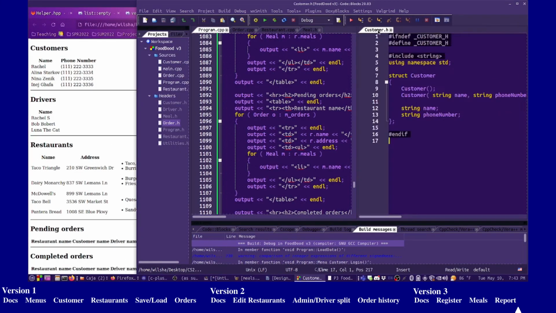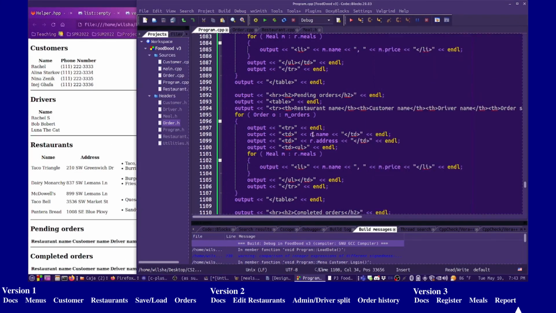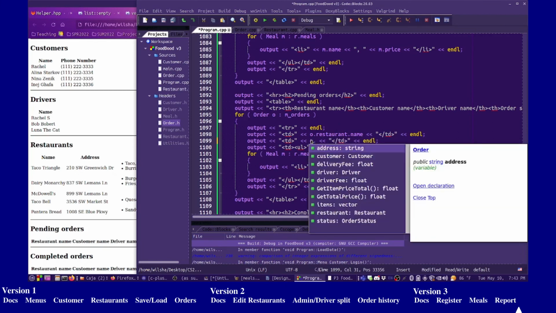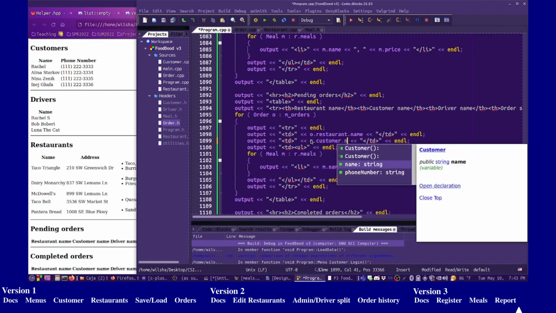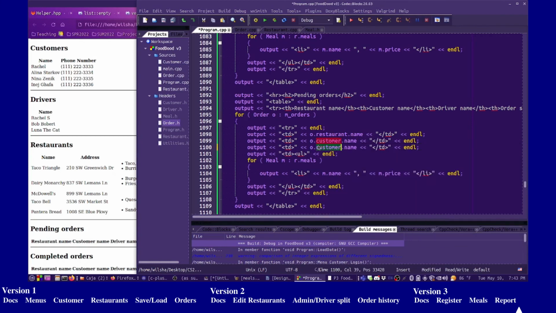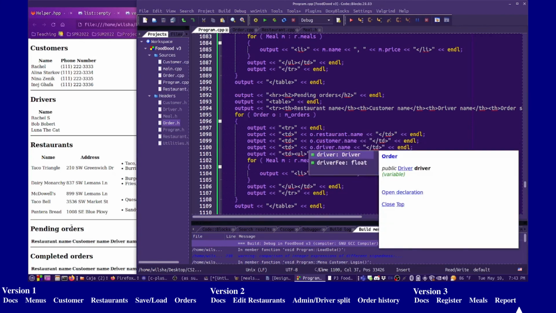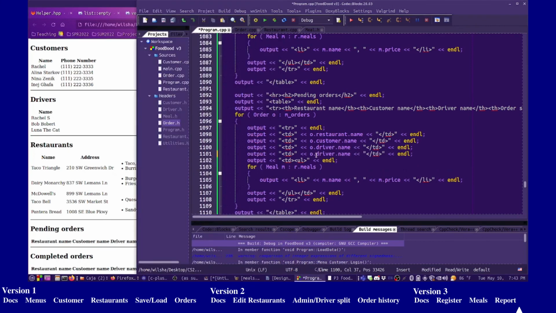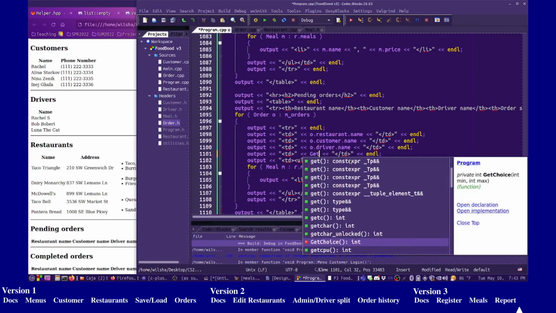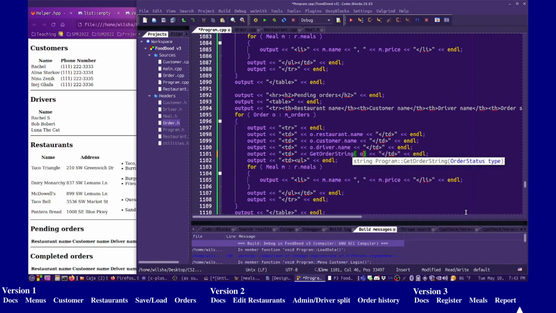Go ahead and get rid of this part. o.restaurant.name. Customer.name. Driver name. Order status. So we'll do a get status or, what's it called? Get order string of o.status.